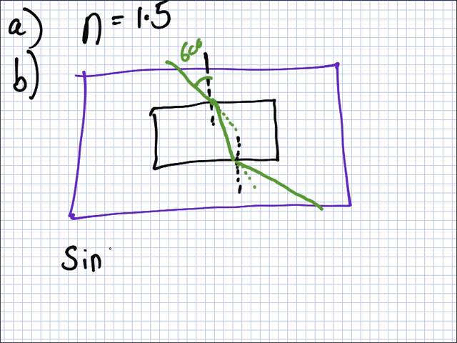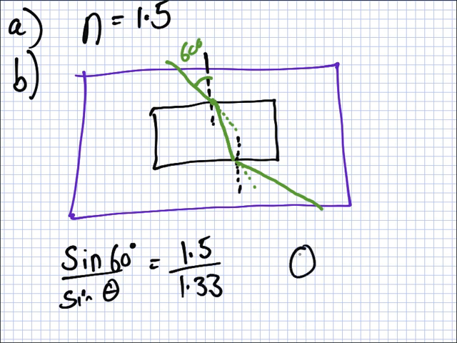Maybe next week. Okay, sine 60. Sorry, did they want the angle here or here? What did they say? In the glass. In the glass, is it? Yeah. Sine 60, after it has entered the glass. Okay, so that's N2 over N1. So I hope you got the theta here. What did you get? Sine inverse. Yeah, 50.2. Okay.